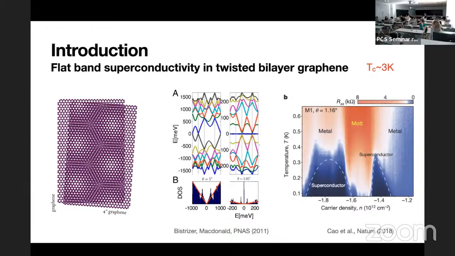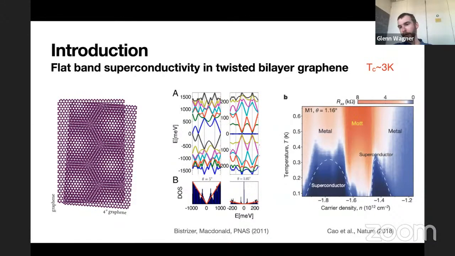Sorry, I have a question. So at the magic angle, you have only one band which is flat. I see it from P equals 0. Are the other bands flat as well? Right. So you see in this figure, there's one band that's flat indeed, but it turns out that this band is 8-fold degenerate. So there's really 8 flat bands that are all degenerate. Do you need more than one band that needs to be flat? Well, in principle, yeah, you could have pairing within one band. In twisted bilayer graphene, we honestly don't know what the superconducting mechanism is yet, so we don't know what role these bands play.